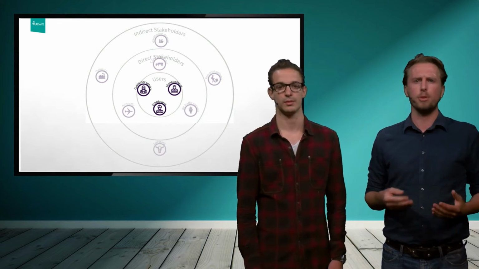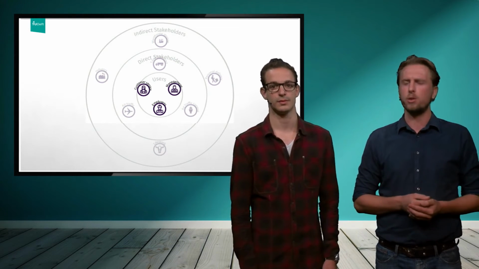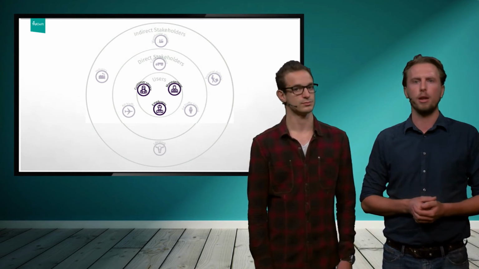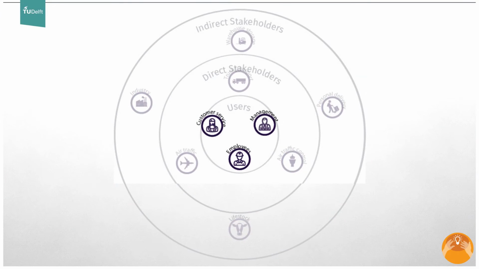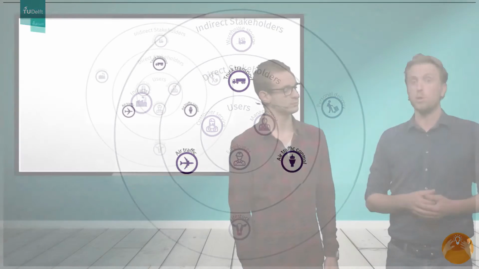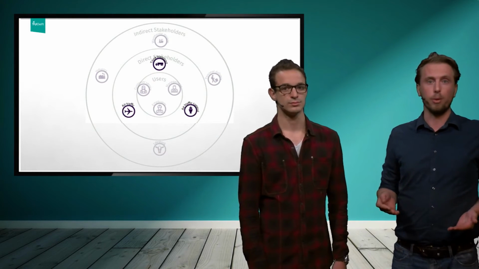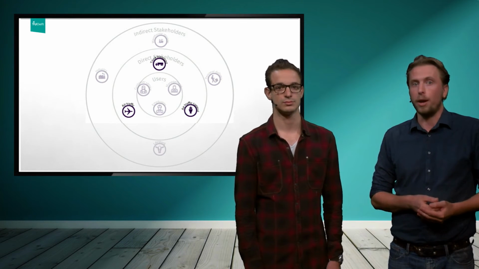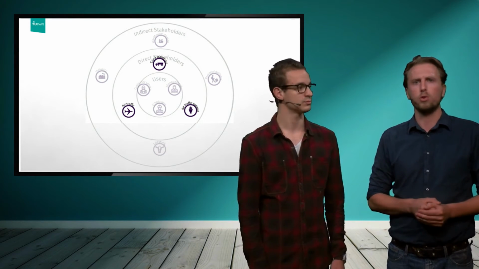All right. I looked at a case from an air cargo shipping company. The company was not able to keep track of all their cargo, and they asked us to analyze the process. When we looked at the image and at our ideas, we see that the direct users are the management, the engineers in the warehouse, and the customer service employees that are in direct contact with the clients. In the second ring are all the parties that control an airport and that transport the cargo. So the below-the-wing staff and the receiving transport trucks need to be informed about the cargo and its location, and the warehouse needs to know when, where, and how to store the cargo.